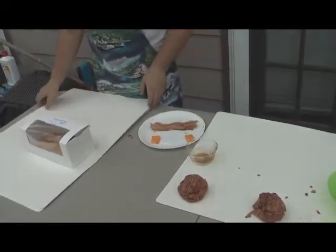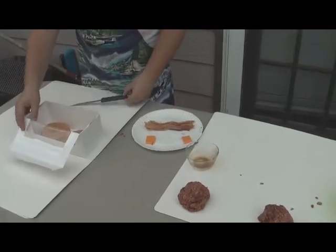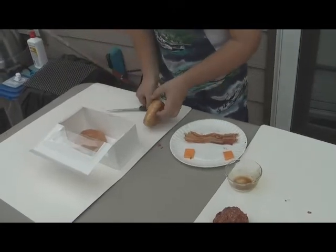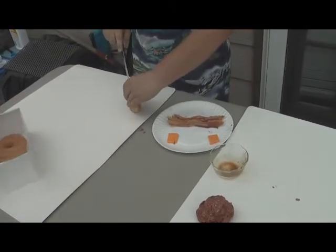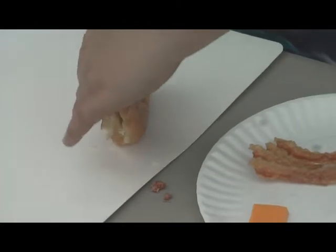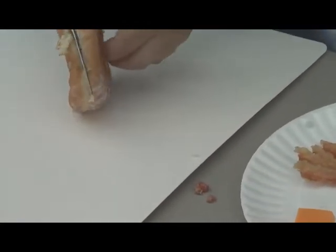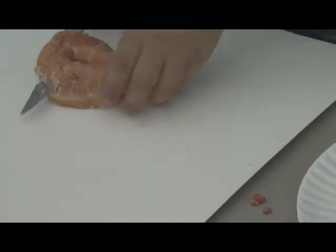Yes, I said donuts. I have 2 normal donuts. We are going to use these as buns. You're going to get one of your donuts and be very careful, have an adult help you with the knife. And you're going to gently slice it like this in half. And no, there are no particular brand of donuts that you have to use. I just use whatever's on sale or the cheapest.